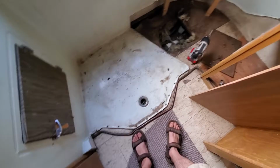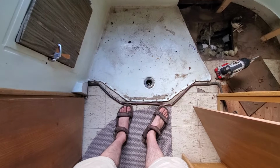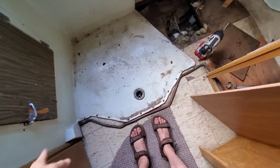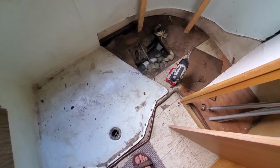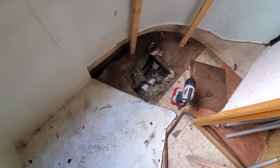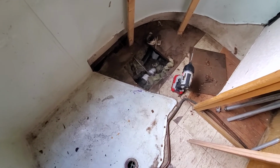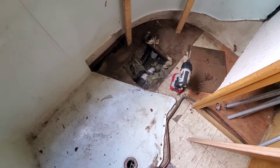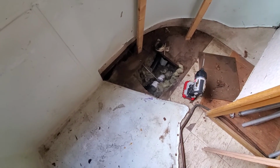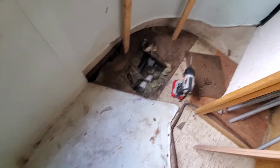So back to the biggest issue with it. Yeah, when they took the shower pan out, they took it out because it would have had a tub base, whatever, pan that goes all the way across. They also redid the plumbing, so I assume the holding tank on this would have been under the toilet. So the toilet would have sat on a box because whatever that tank below the camper is, oh, I forgot to show you that. I don't know what it is. It doesn't seem to connect to anything. I have no idea what the heck it is. Maybe they used it as a secondary water fill to, whatever, we can talk about that later.